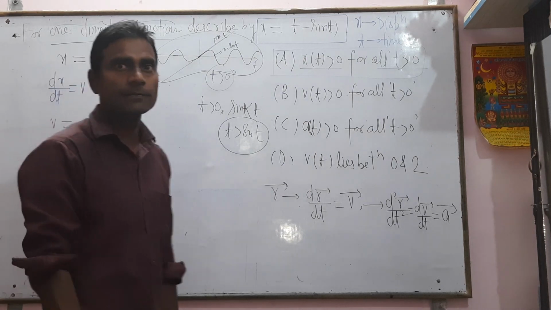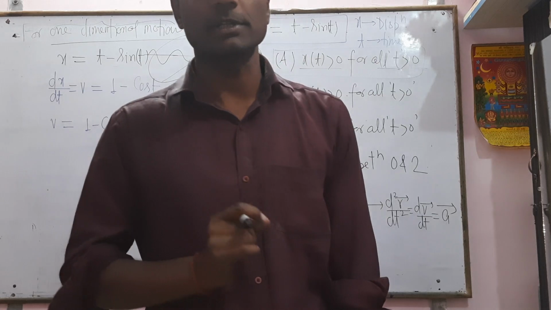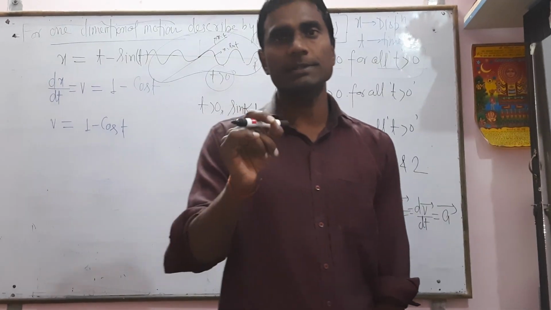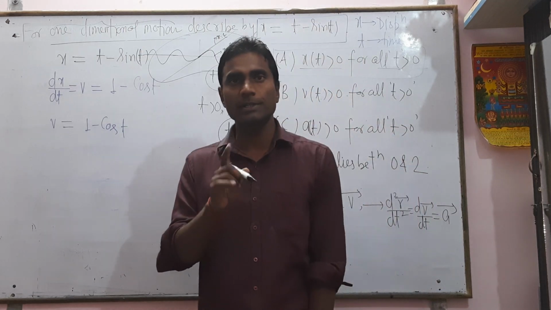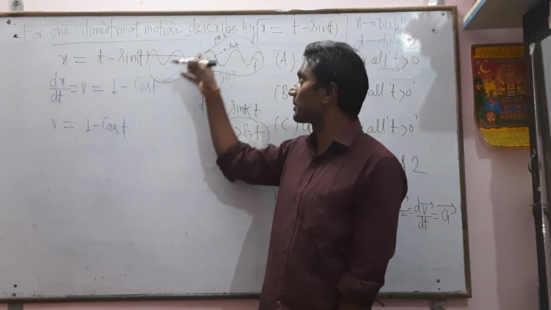The first function is the linear function, the second function is the trigonometric function. The trigonometric function will be the sine function, meaning x equals sin t. The other function will be the linear function, x equals t. So x equals t is a straight line passing through the origin. That one is the trigonometric function.